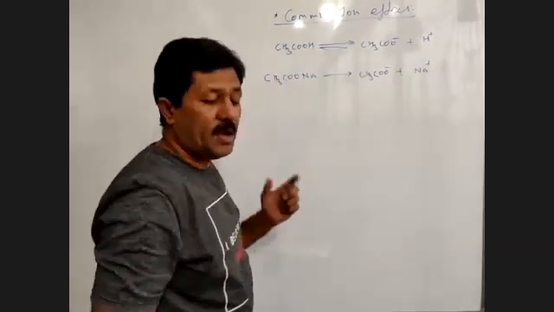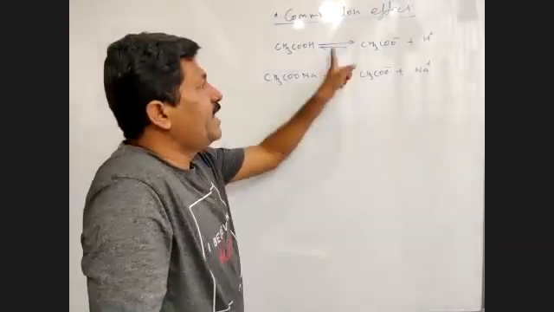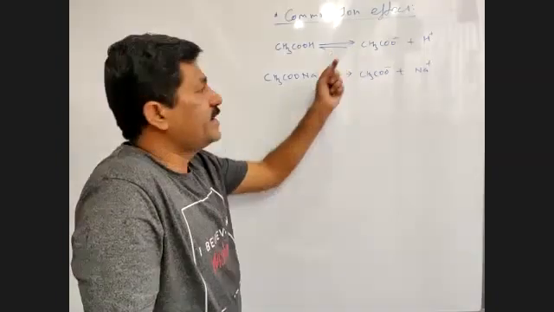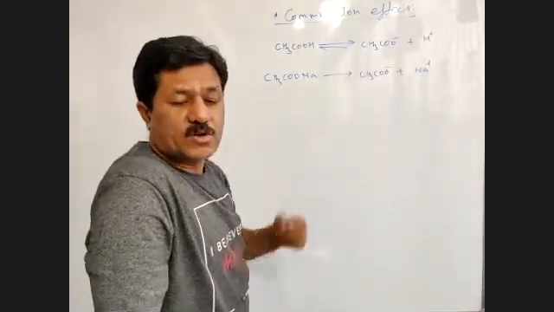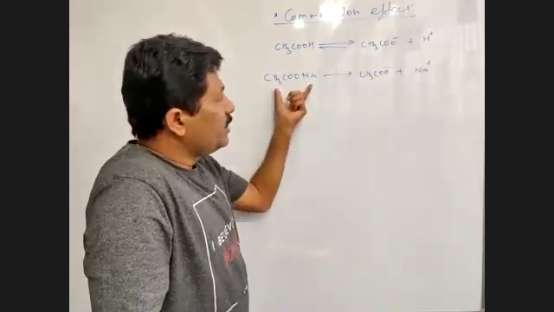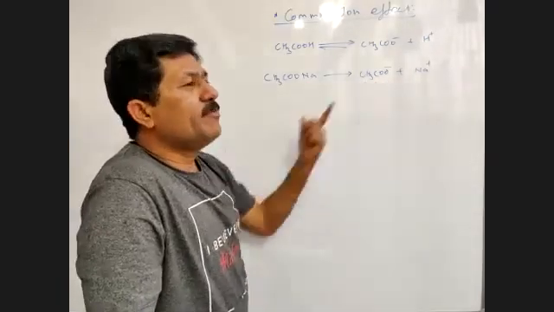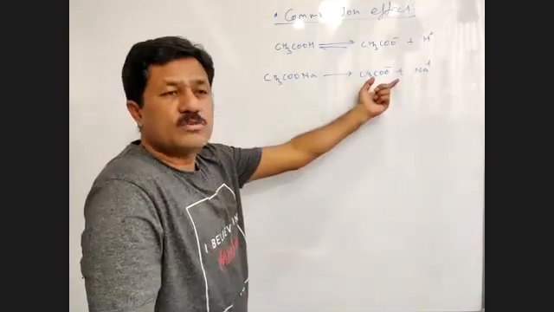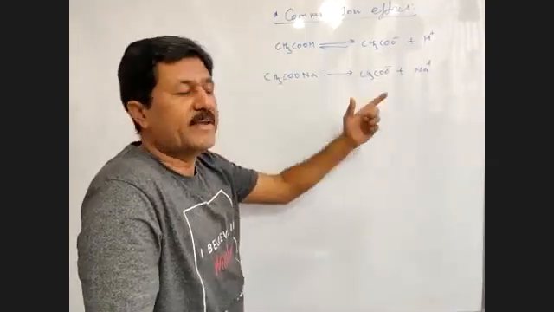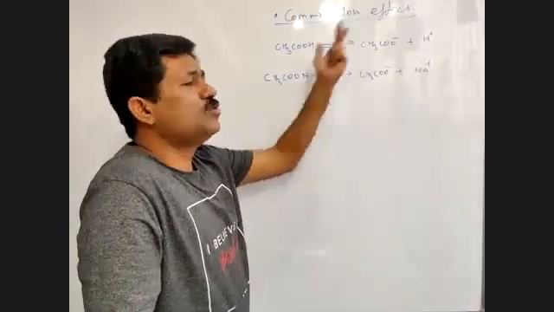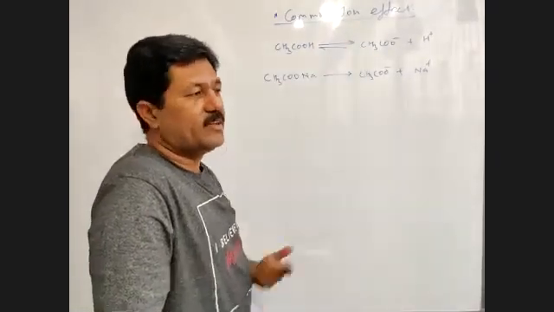I already told you that a double-headed arrow means a weak electrolyte and a single-headed arrow means a strong electrolyte, and since this is a salt, a salt is always a strong electrolyte. So this salt dissociates to produce this, and this is the equilibrium we get here. The salt is almost 100% dissociated, 100% ionized, dissociating completely. This is a weak electrolyte which had some dissociation, some alpha.